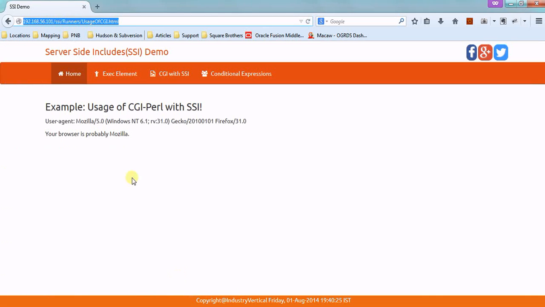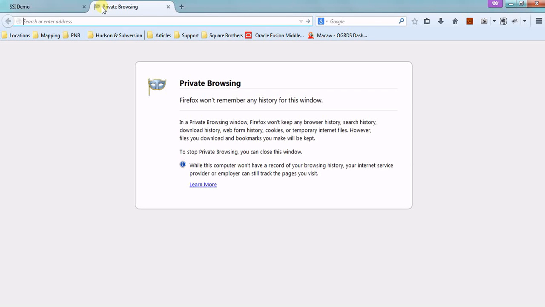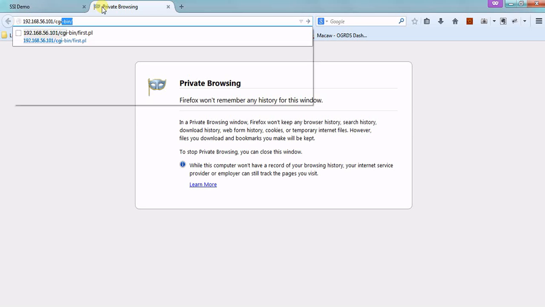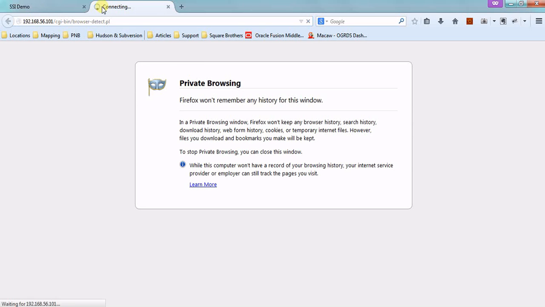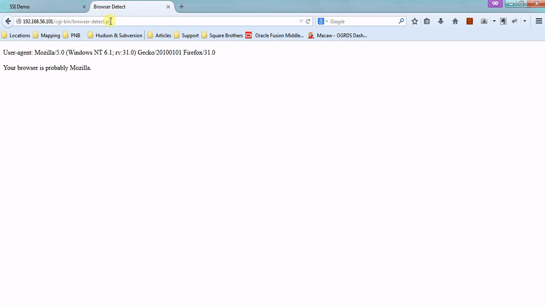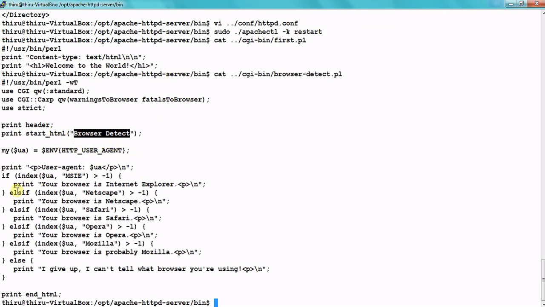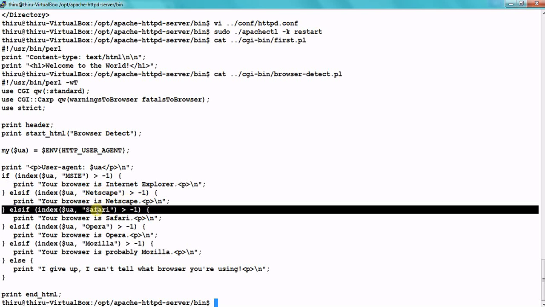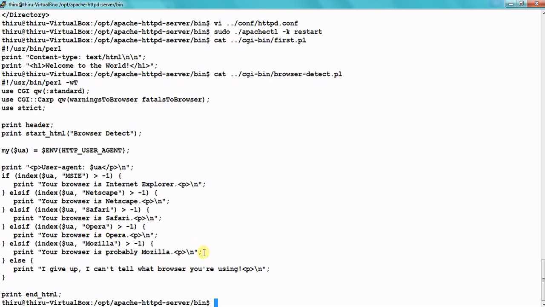You can see this browser detection at the top of this page. After that, using the environment variable HTTP_USER_AGENT, we are getting this environment variable and storing it in the UA variable. We are comparing the variable. If it is MSIE, then it matches Internet Explorer. If it is Netscape, Safari, Opera, or Mozilla, then it probably says it's Mozilla. So this is how it works.